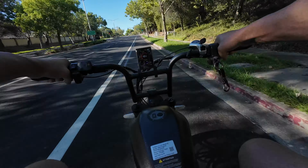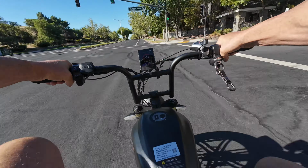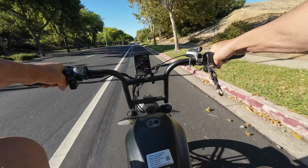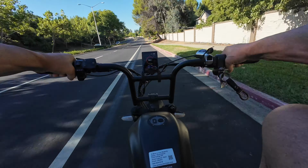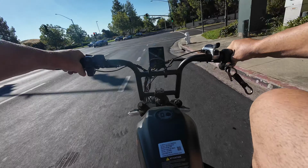We're flying, guys. Like I said, I ordered the additional battery for this bike as well. So I'm gonna be interested to see how far we can get range-wise. I feel like with the 45 amp hours, you're gonna be able to do pretty substantial rides on your Motor Goat. 45, baby. Oh, we got the green.